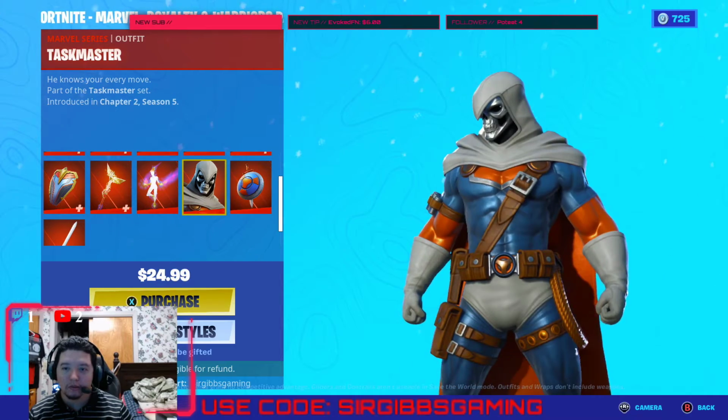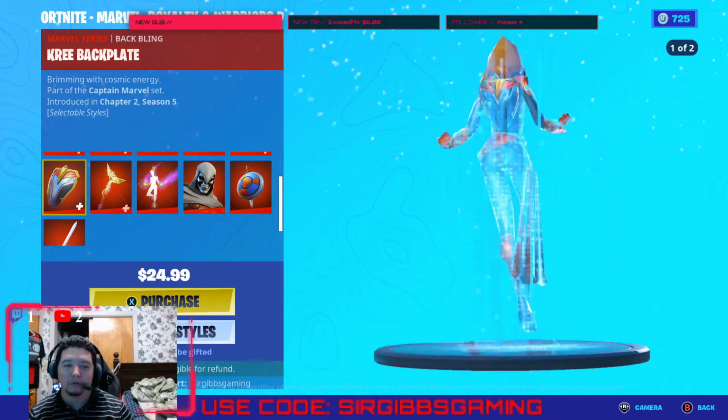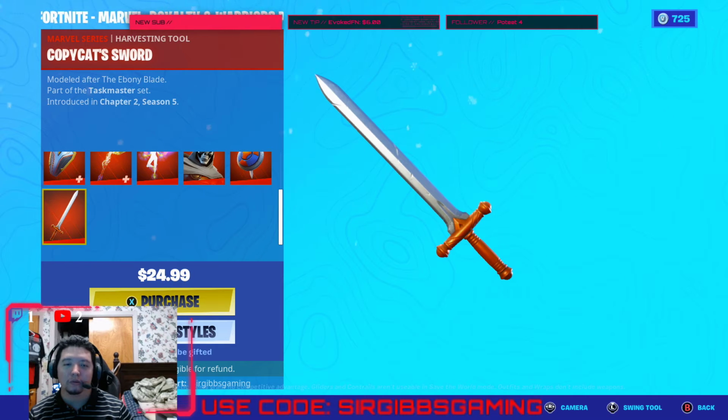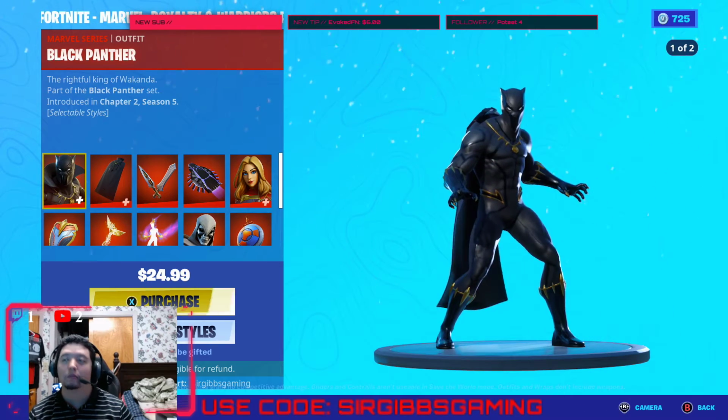Then we have the Taskmaster guy. And he's got a shield back bling, and he's got a sword. The sword is the melee, which is pretty cool too. And all that comes for $24.99 too, guys.